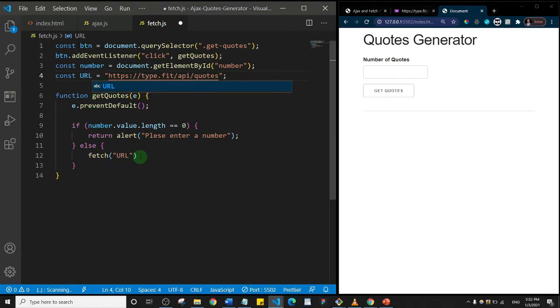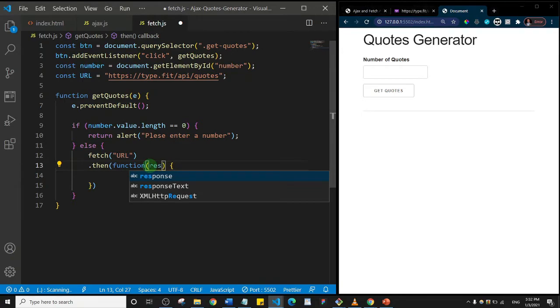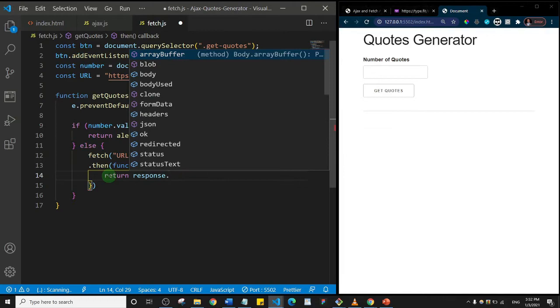Okay, so that's fine. All right, so let's come down and dot then, and here I'm going to use what I showed you earlier. So function, and remember we're going to get a response, so we're just going to say response here, and essentially we're going to return that response, so return response.json.